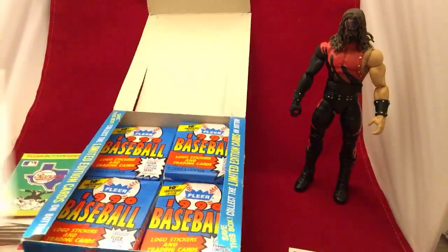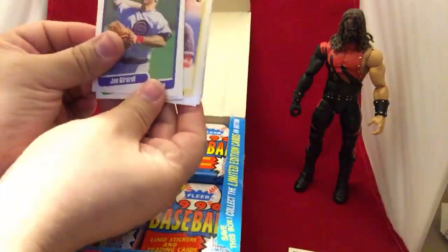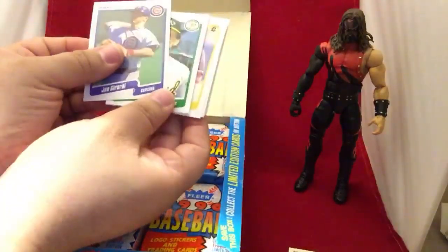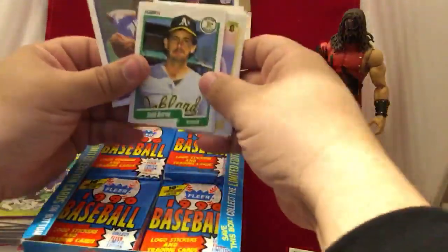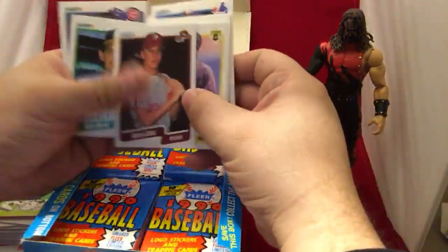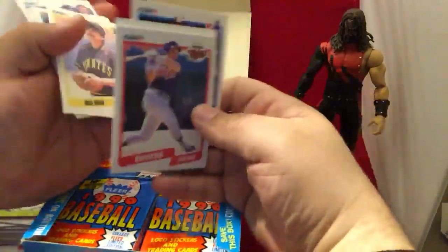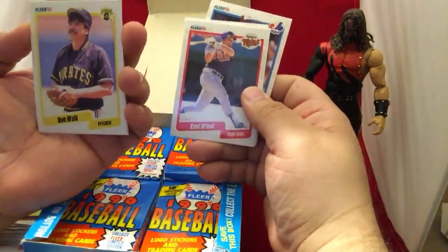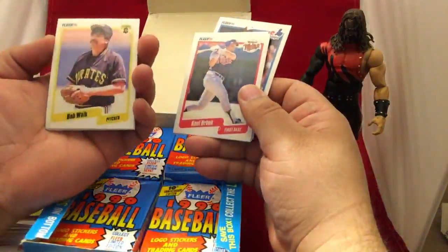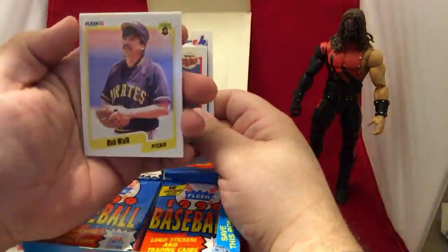Here we have, looks like we have some more duplicates here. Speaking of the Bronx, Joe Girardi, Yankee manager there. Here we see Todd Burns, Dennis Cook, Frank Willis, Bob Walker. Look at this. How 80s is this? Check this out. This dude looks like Uncle Rico in here. This one right here, Bob Walker.